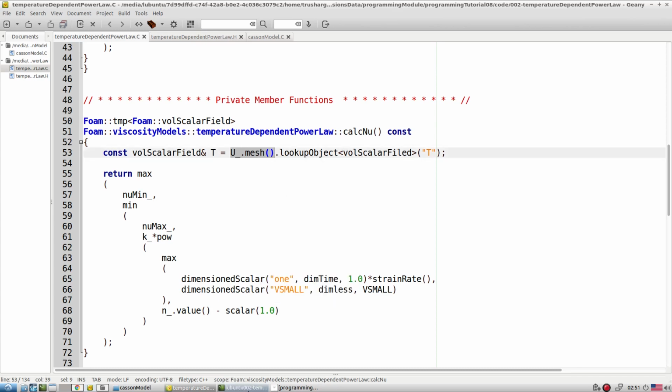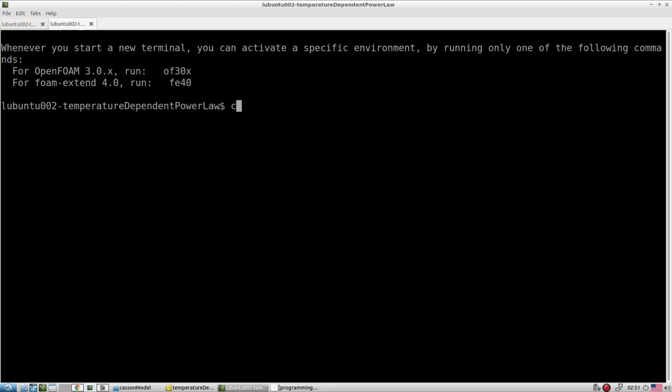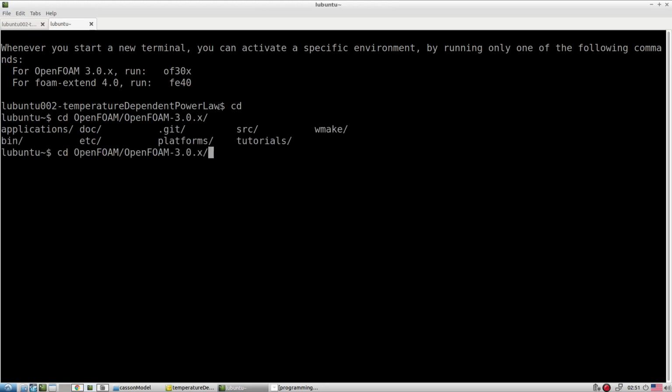So let me find out the exact entry inside OpenFOAM. Let's say src, grep minus r.